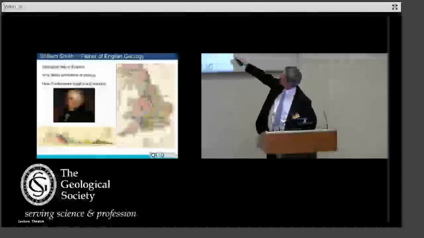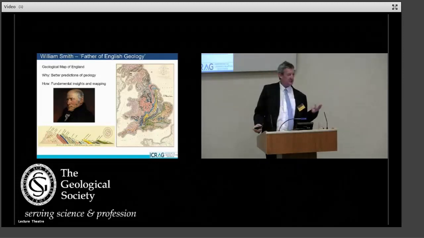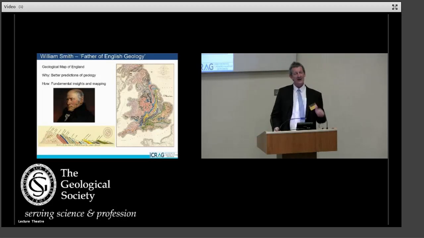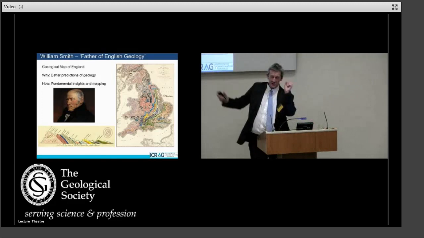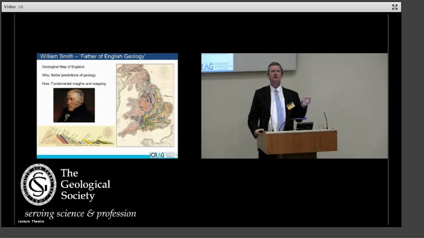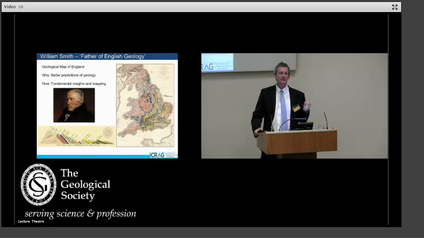He worked out, if we take a vertical section through from Wales through to London, that he would end up seeing different layers of different age stacked one on top of each other, and they all had their distinctive paleontology and fossils about them. He actually revealed, by applied sciences, by defining solutions to problems, fundamental insights and mapping. In that sense, he was just a really good geoscientist. This was good geoscience. It wasn't applied, it wasn't fundamental, it was just good.